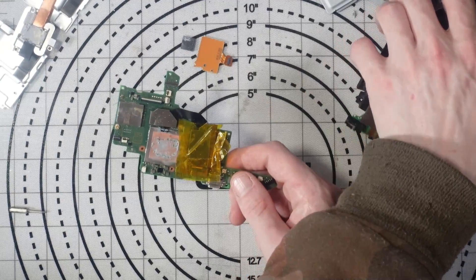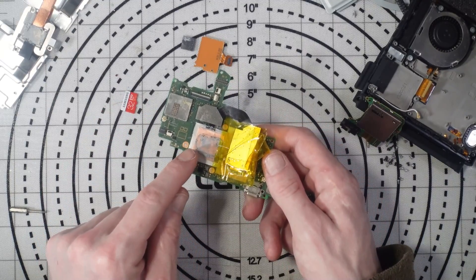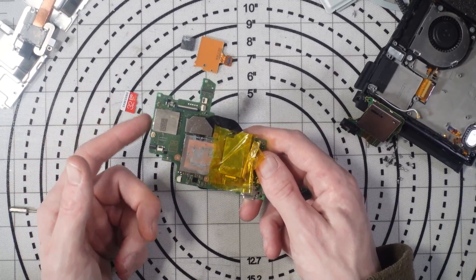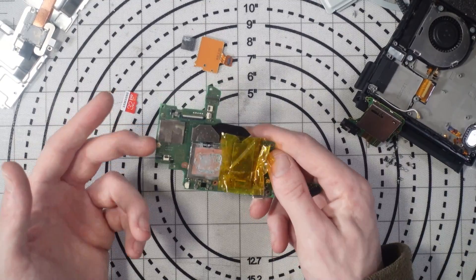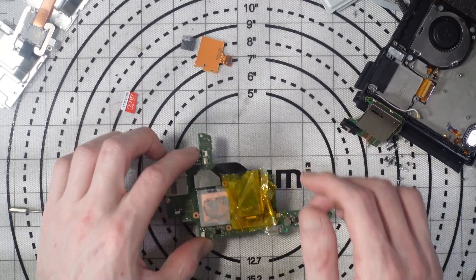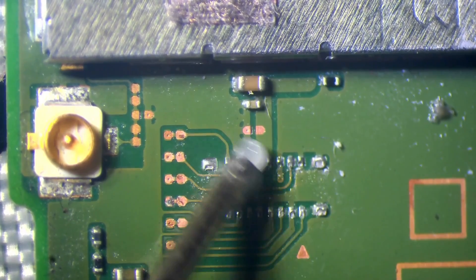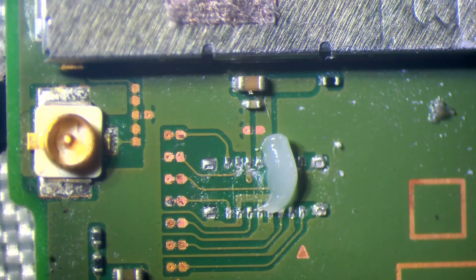The reason the SD card connector has failed is purely down to the flux. It looks like the flux has eaten away at the solder joint on the connector. And that's bad because whatever connections are under the CPU could be eating away as well. All I can do is fix this and hope the customer doesn't have any more issues. Under the microscope, yeah — the solder joints have been eaten away. I'd say that's purely down to whoever installed the mod not cleaning up properly.